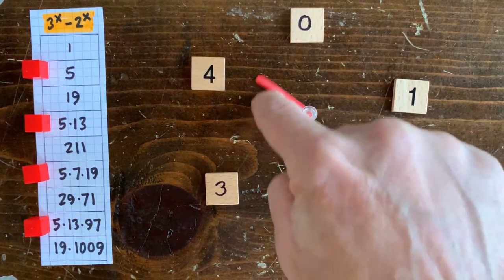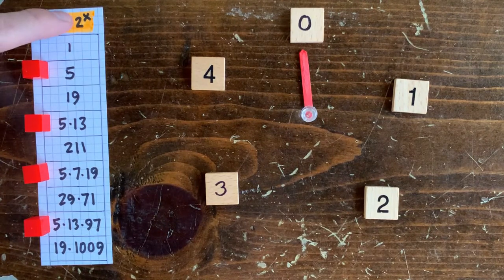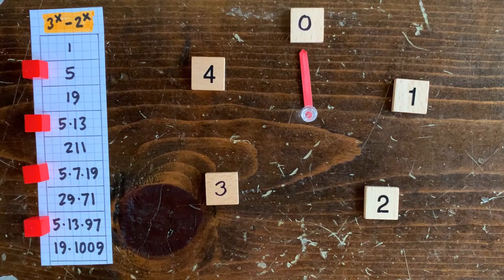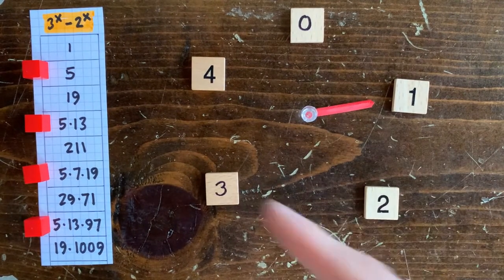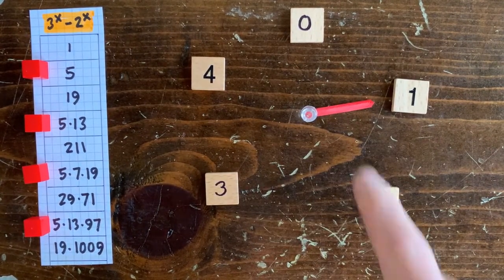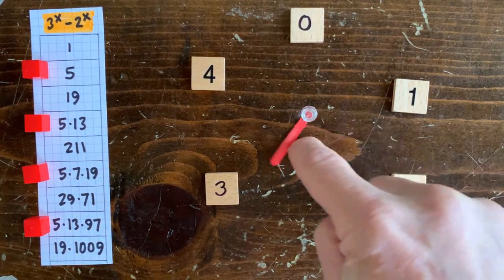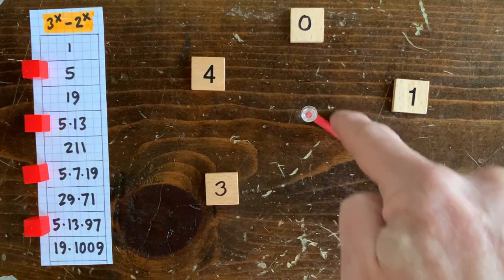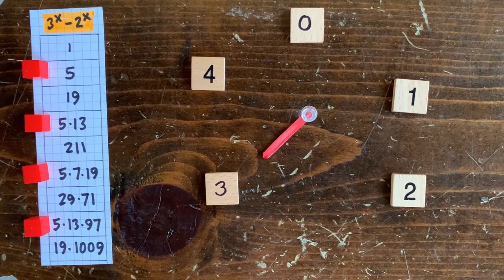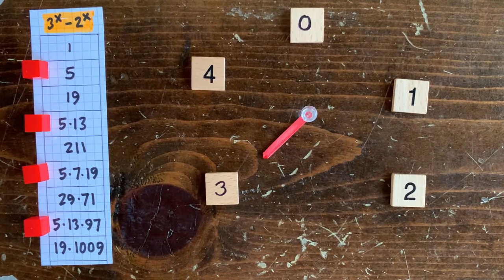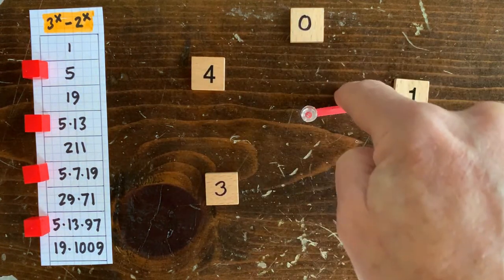So what happens when we look at something like 2 to the x and we use this clock? You've got to imagine on this planet the clocks speed up exponentially. After one unit of time it's 1 o'clock, then after another unit of time it's 2 o'clock. But now the clock doubles its speed and goes to 4 o'clock, then it goes to 8 o'clock, which there's no such thing as 8 o'clock on this planet because the clock passes 0, so it's really 3 o'clock. And then after 2 to the 4th, you're at 16 time units have passed, and you're at 1 o'clock.